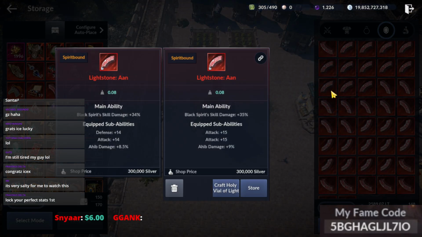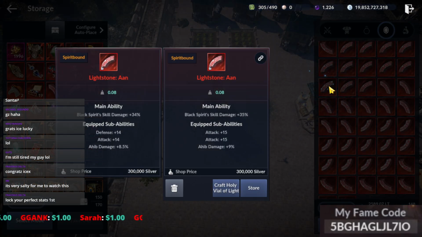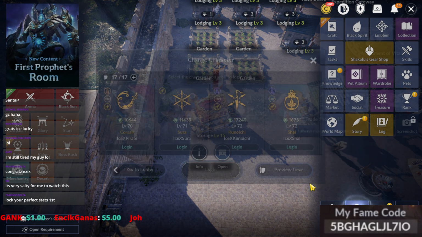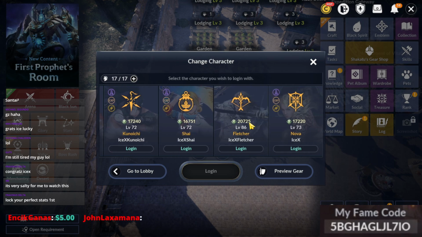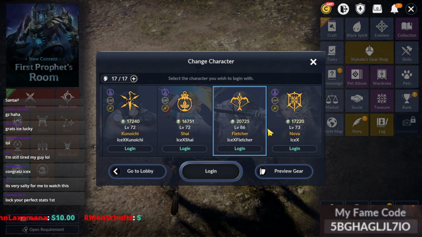Attack HP, depend on which blend damage I need. Okay, just check it. Attack HP is not bad. Okay, now let's go to main character. We're gonna craft it. How much CP do we gain here from 20k 300? We gain a lot of CP.